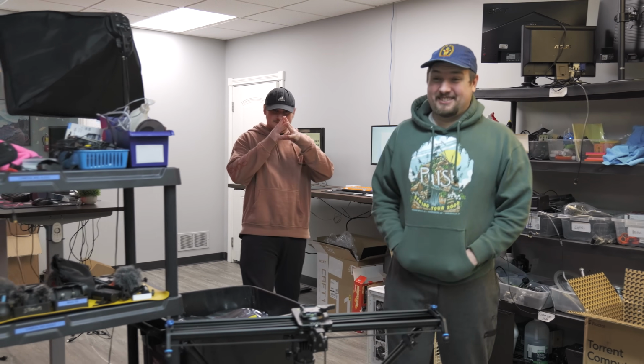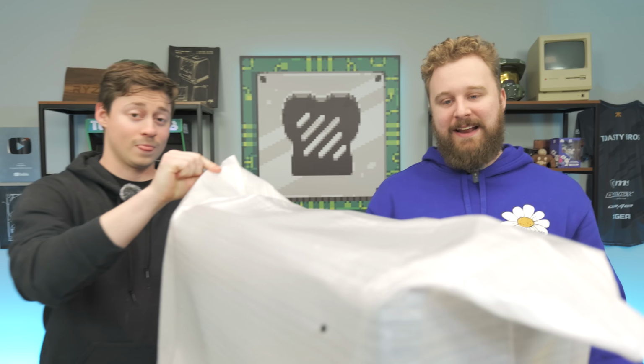So we actually had Jonah unbox this PC when Matt and I weren't here because we were very excited. We honestly don't even know if we fully know the specs of this. We just know it was 37 grand, and that's kind of what we're here for. We're gonna open it and see what's inside. Our employees are gawking around here. They really want to see a $37,000 computer, and I do too, with an AMD EPYC processor and a 4090 and a ton of RAM.